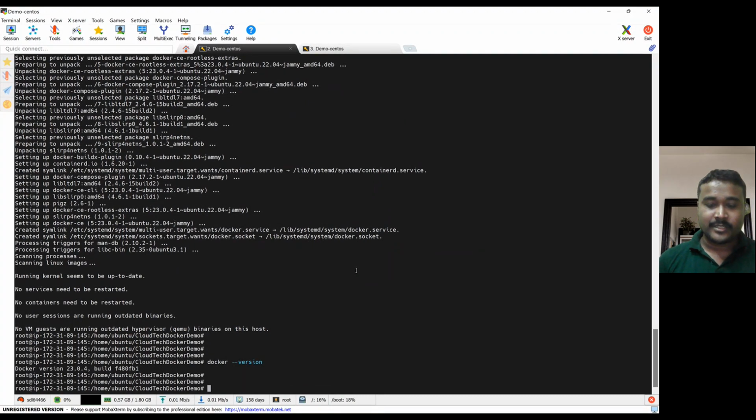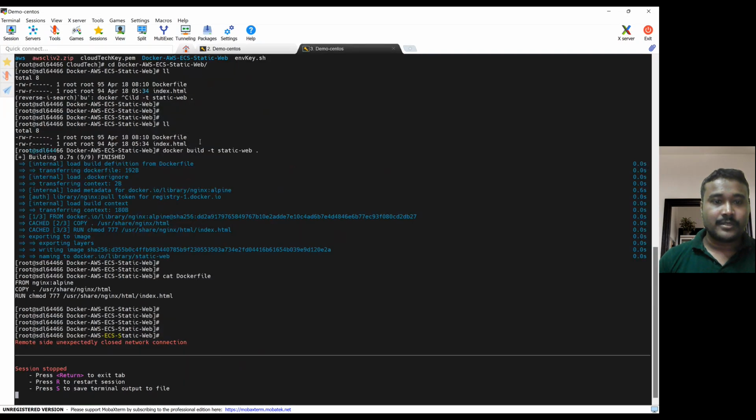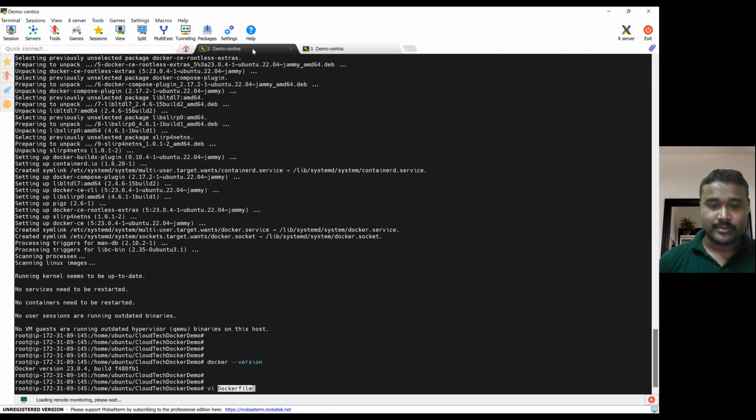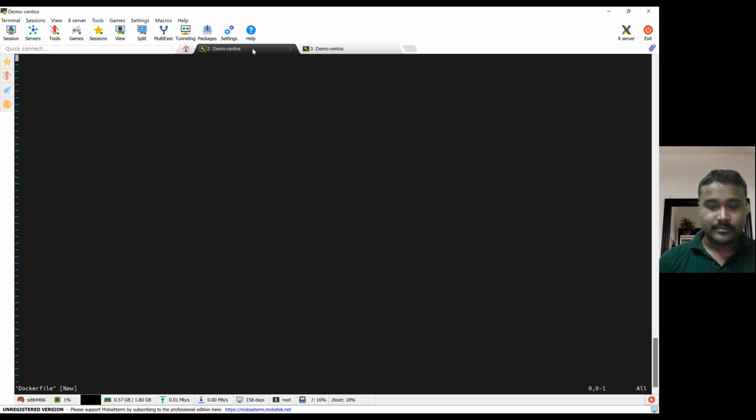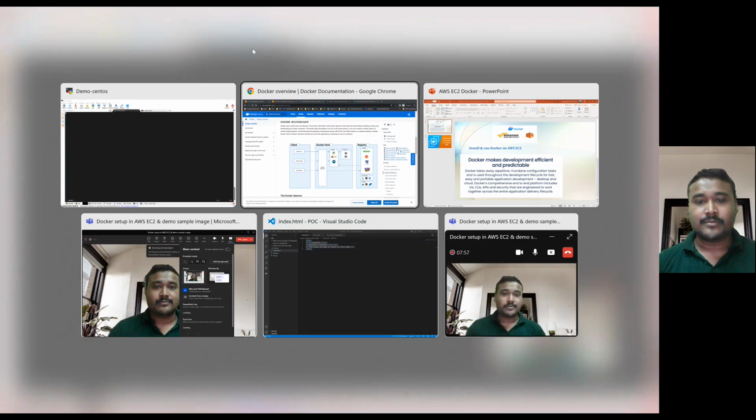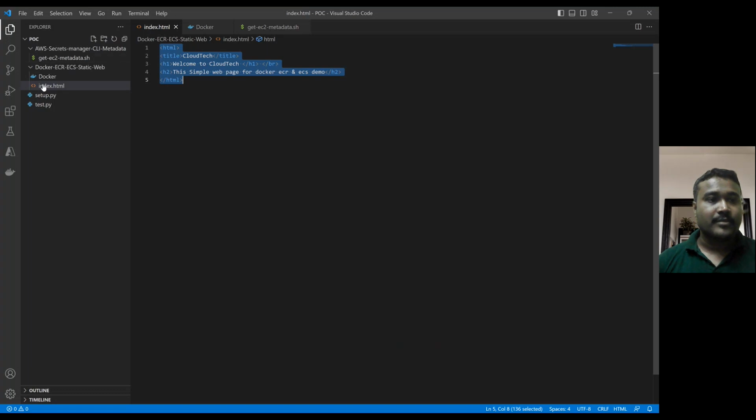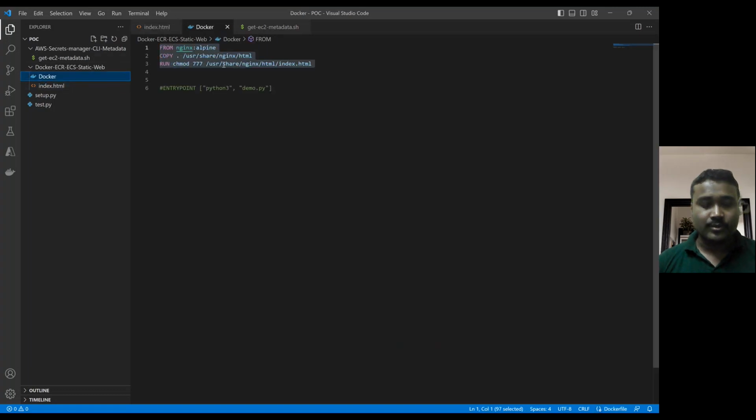So let me create one Dockerfile. Let me copy the file name also, so that there is no misunderstanding. I have already created one sample project for that, so let me copy that. Let me explain what I am doing here.